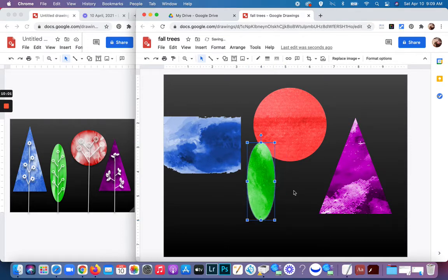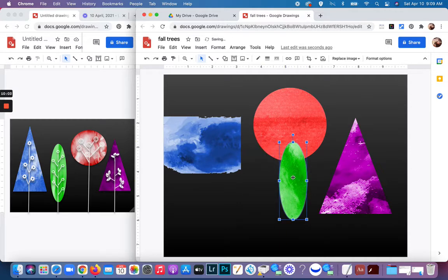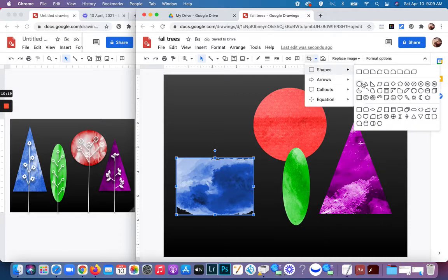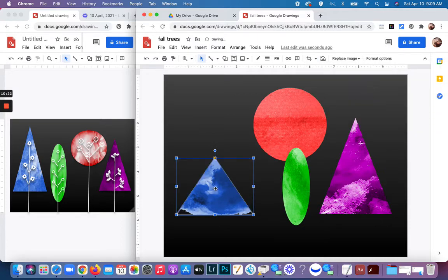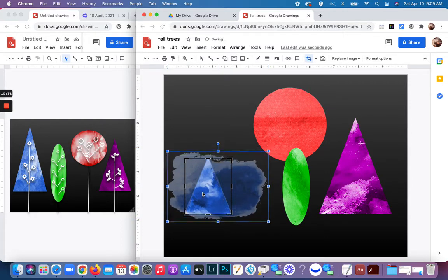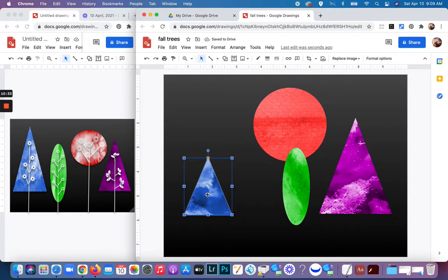So you have a lot of ways that you can distort things so you make your own picture and it doesn't look like someone else's, even though we did borrow images from Google Images. So I'm clicking on this one over here. I'm going to make this one into a triangle by going to the toggle and choosing the triangle tool here. Double clicking in the center so I can change the shape of the triangle and see what I want to get right here. And that's kind of cool. I like that. Just going to bring that down a little bit. And I think I will keep it like this.